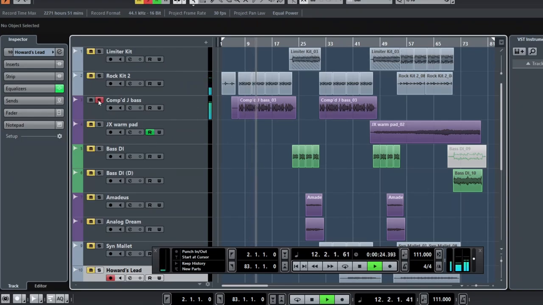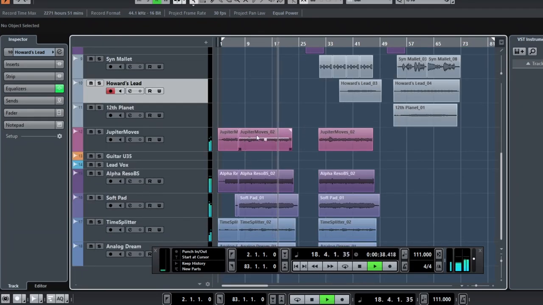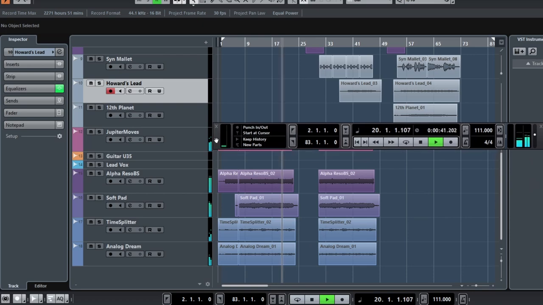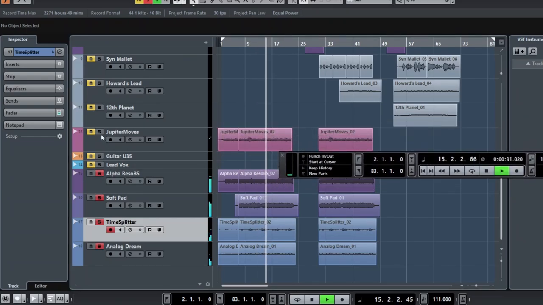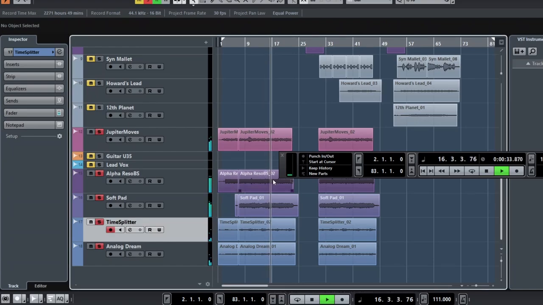Get a little bit of a fake bass here. Yeah, and normally this on its own sounds pretty bad, but when you cover it up with so much other stuff, you can sometimes get away with it. Because I think the ear is listening to some of these other things, this Time Splitters patch that I made here. It just reminds me of some of the music in Time Splitters. Yeah, mix that with some of these other parts. We have a few Jupiter moves. Interesting, yeah.